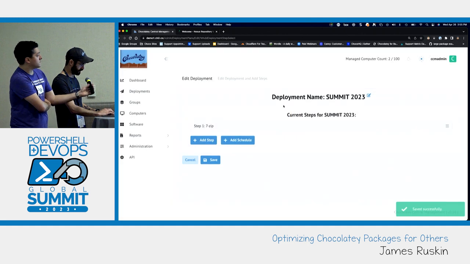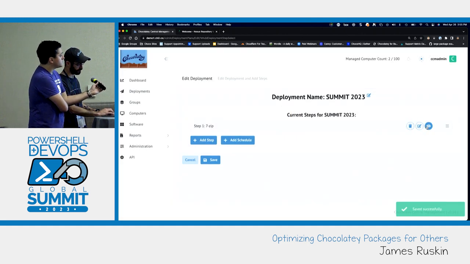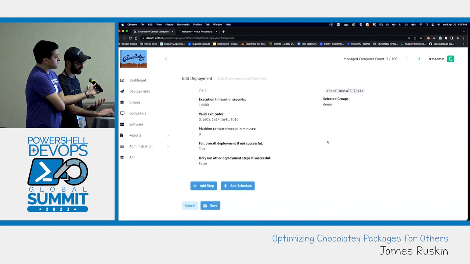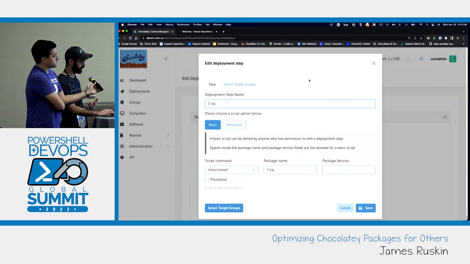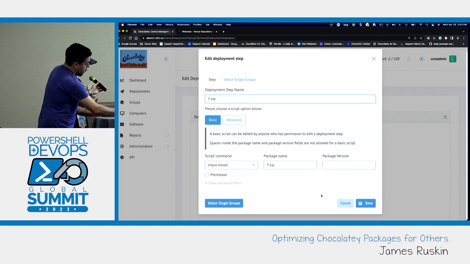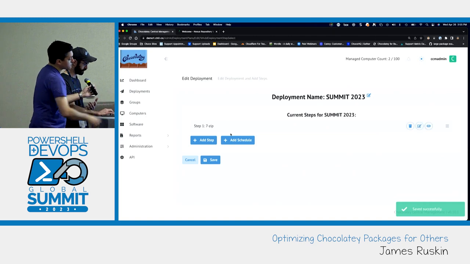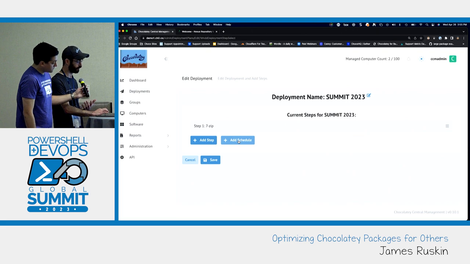And yeah, I want to undo those changes. And just to show you too, you can see what those deployments overall are going to look like, a little condensed friendly view. And then we've got an edit button here. I do want to show you that if we go to the step, we could say save, that looks good.